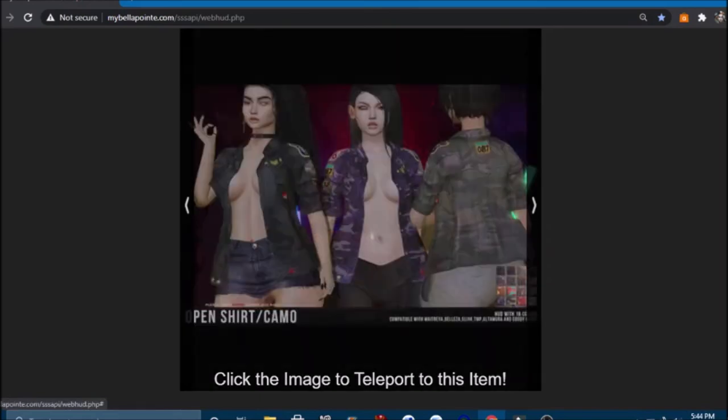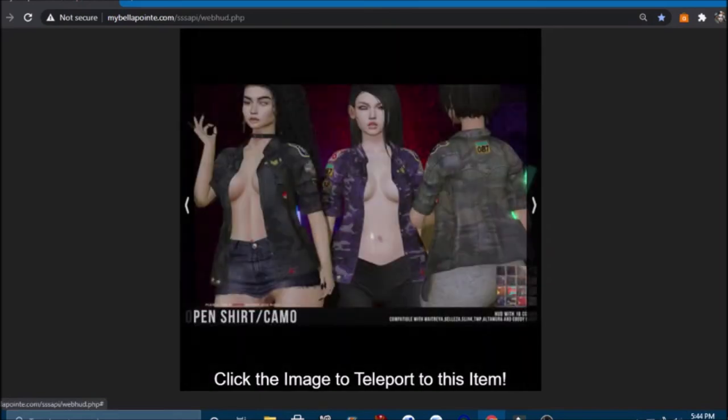Okay? Next we have, I like this. This is an open shirt camo, and it comes with a HUD with 16 colors. I always love that. I love this sale so much, guys. But so it comes in different patterns and different colors. Yes, it does. 16 different ones, guys.